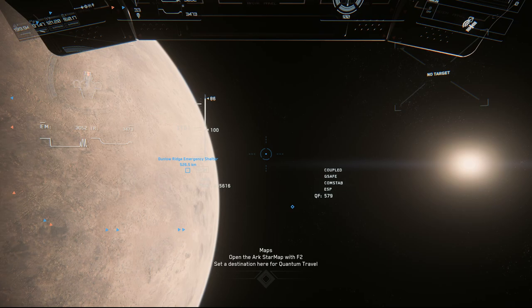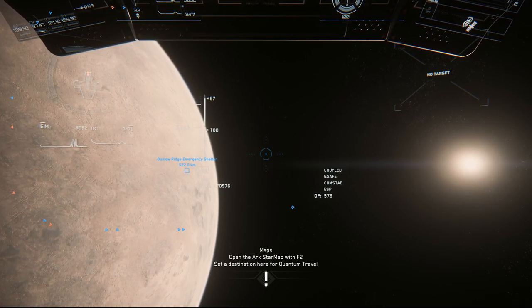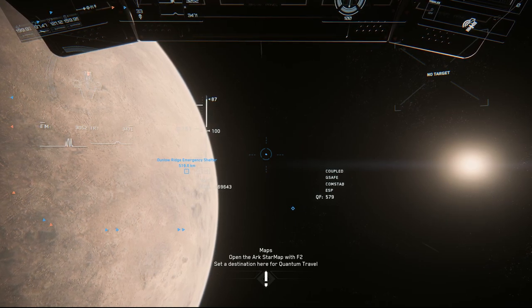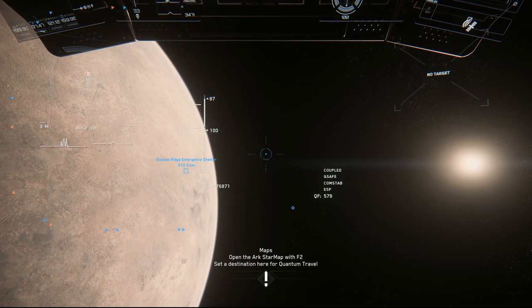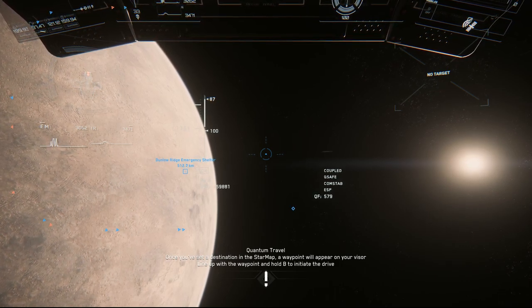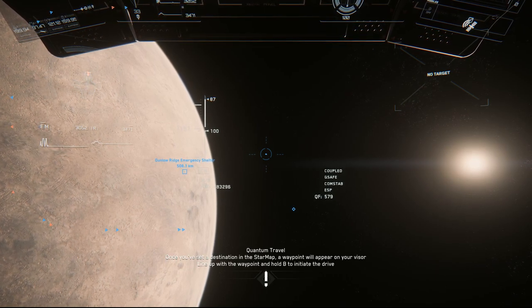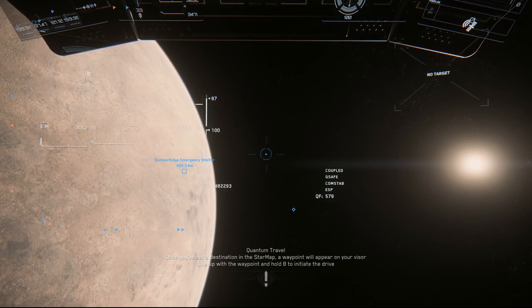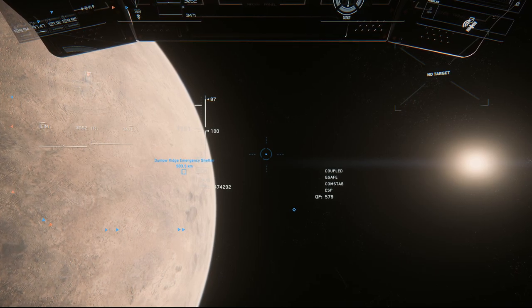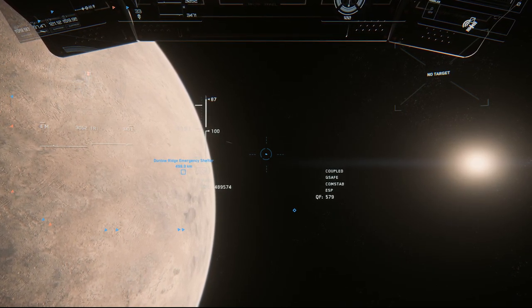So here we are, guys. Space Engineers. I mean, Star Citizen. Landing on planets. I bet when I get there, it'll turn out that Dunlow Ridge Emergency Shelter is the most uninteresting shelter on the whole planet. Like, I just picked the worst place to go, but whatever, we'll see.